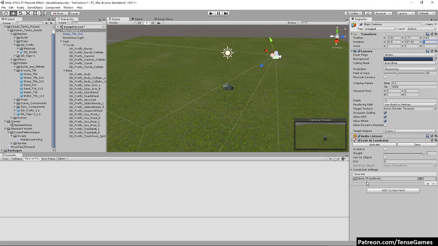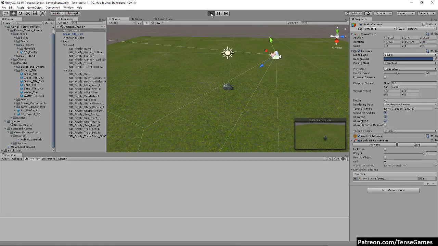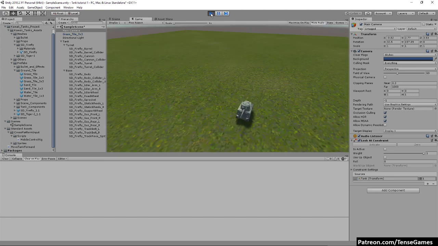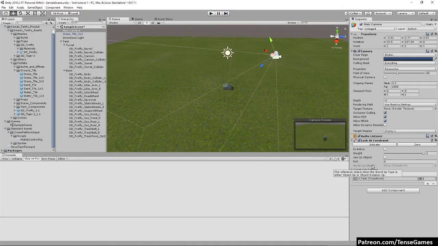There's a list of sources. I'm going to add a source, and drag this tank object to this source, so that the camera will always be forced to look at it. So now when I press play, it should look at the tank. Nope, I didn't activate it yet. Activate, now it is active.